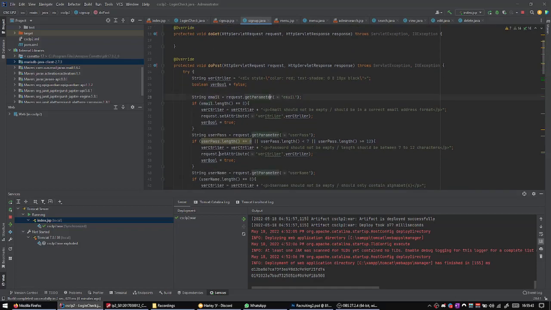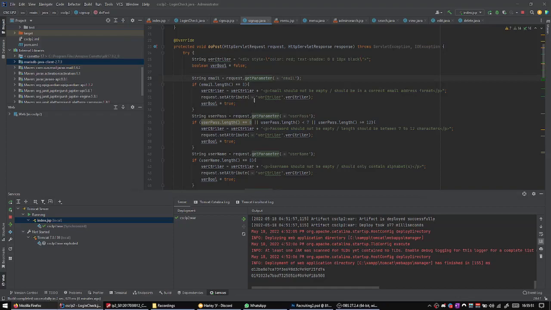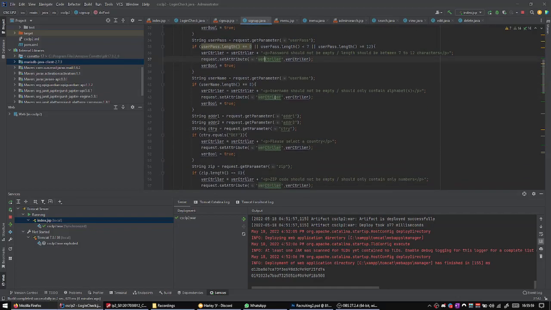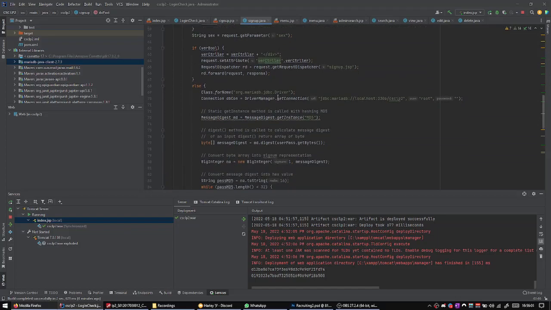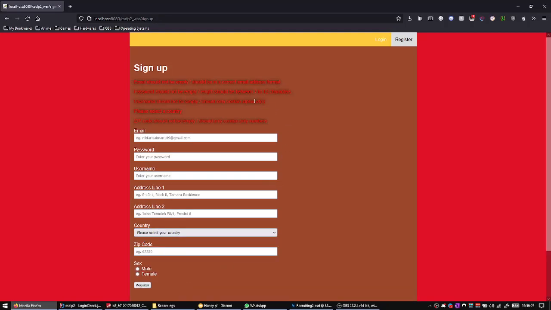In this signup action, it will request a parameter from each of the fields. And it also has a verification controller. So if the email is empty, or the password is empty, or the username is empty, and so on, it will show an error. Let's try to demonstrate that. If I just press register, it will show this.